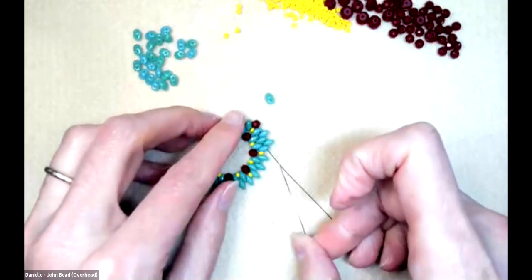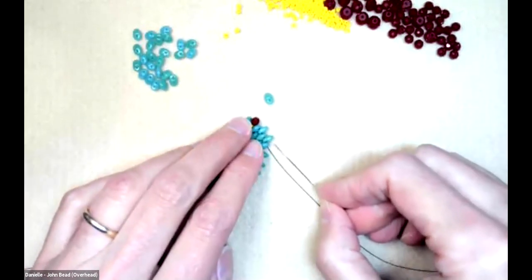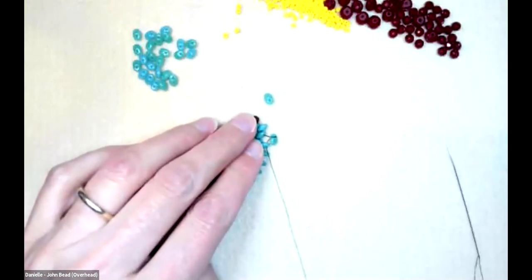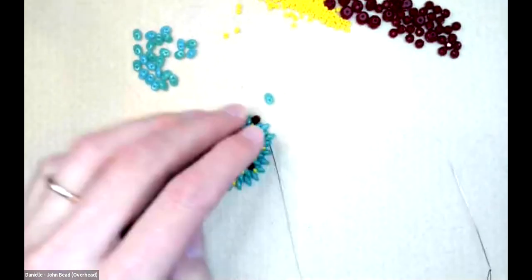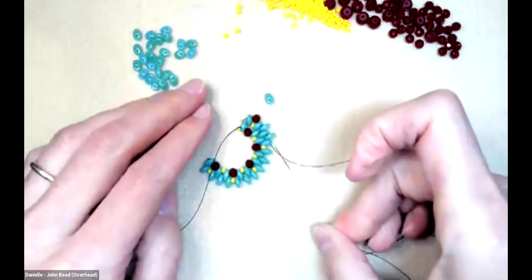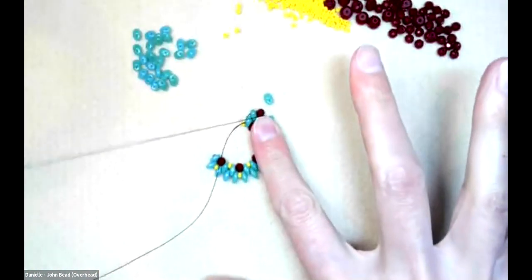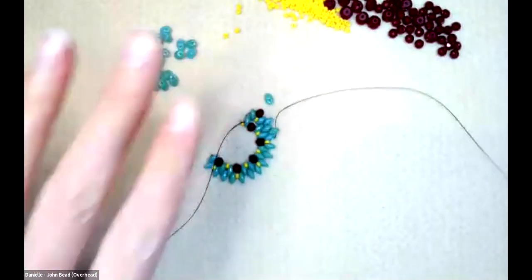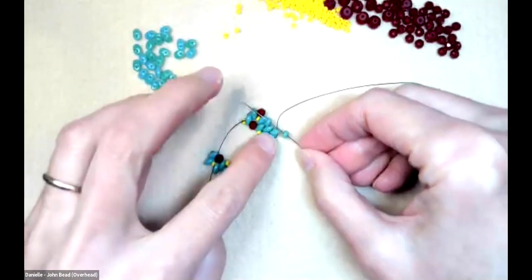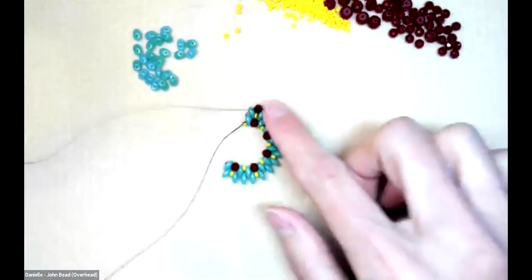So during this first row, I'm gonna make a turn. This is the SuperDuo I just added, see? It's loose, it's the one I just pulled in, and it's through the bottom hole. And I'm gonna turn and go through the top hole. And this saves a lot of effort just doing this one little step here, because you won't have to come back later and add it. So now there's one more SuperDuo, go through the top hole of the next one, and there's the first point.